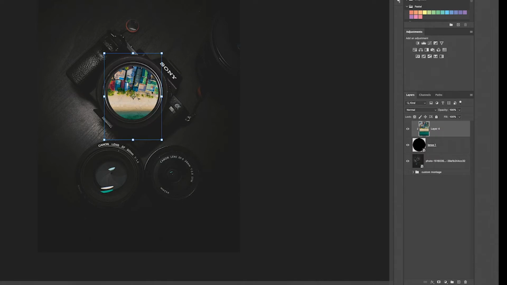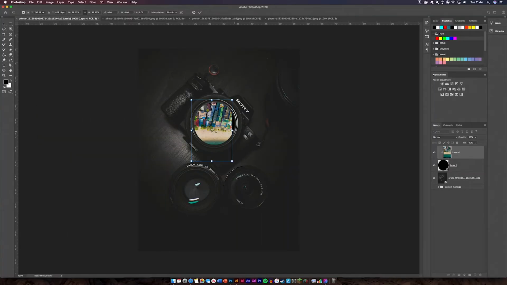As you can see, it's inside the lens. Just by doing that little bit of work, we have already created half of our manipulation. I'm going to make it a little bit smaller, maybe make it a bit wider, bring the C in a bit more, just something like that. And then you can see we have our manipulation on the first lens.